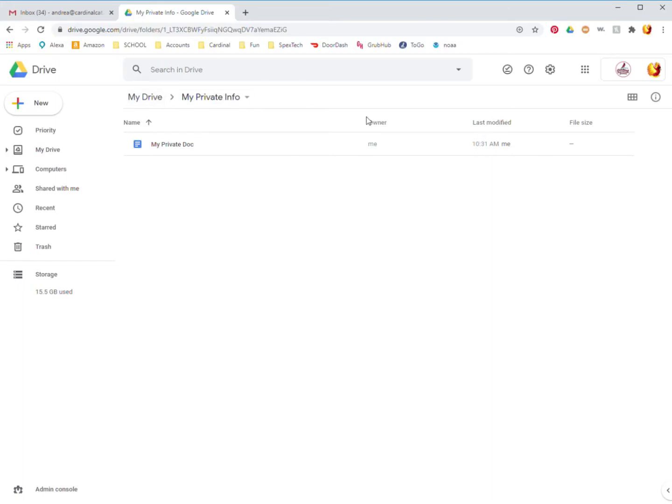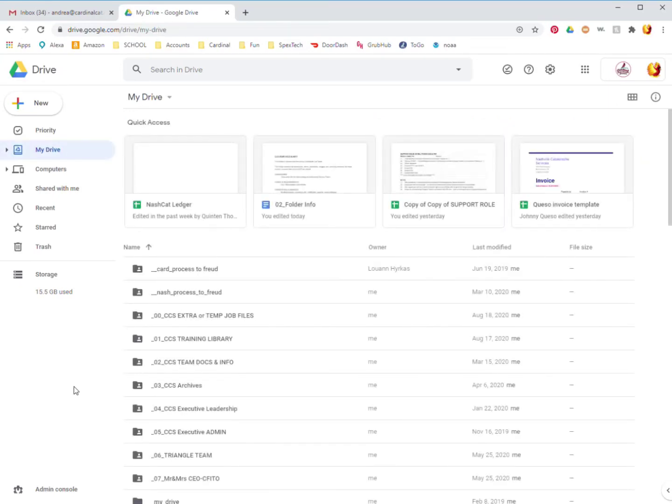Now you can go and change the sharing settings for that. So you can click on this and you can change the sharing. However, I don't recommend that you do that. I really recommend that if you're doing things for anybody within the team, that you really use the folders that we already have created. So if you keep creating things within your own My Drive and you keep sharing them, you share them with a fellow project manager or a fellow admin person, then that person leaves, for example, and you have to move it to somewhere else and share it with somebody else, or it turns out you shared it with one person, but now another person needs it. It can just get really messy.